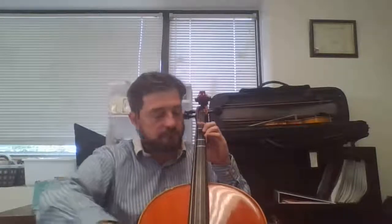At 50. This is the key change. Now, top place right here, I'm going to play the top part first, and then I'm going to play the bottom part. So, 4-4. Still a 2 though.